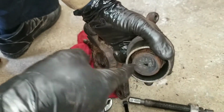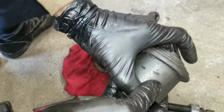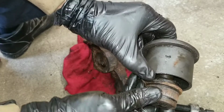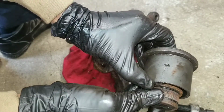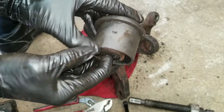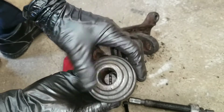It's pretty much, you got pushed from the bottom. So it was seen like that. And it got pushed all the way out. And that's how it came out.